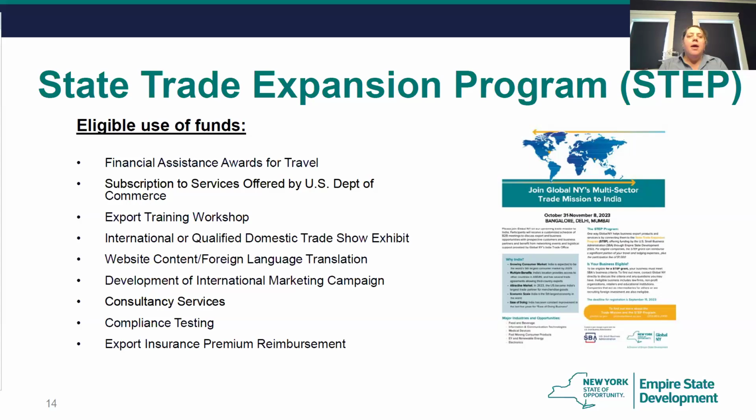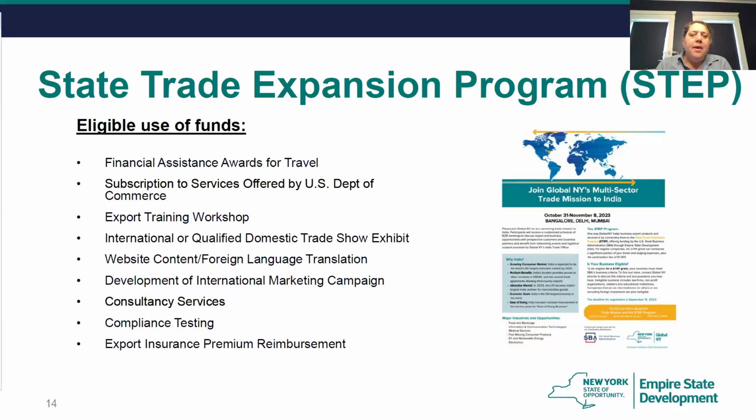Our most popular category is the international or certain domestic trade shows. Anything that is held, any industry show or event that has an exhibition that is held outside of the United States is eligible for reimbursement, including travel and per diem rates for hotels. If it's a domestic trade show, we require that at least 25% of the buyer attendees who are coming into the U.S. for this industry exhibit come from outside of the United States. And we work together with the companies who are applying and with the show management to make sure we meet that criteria.